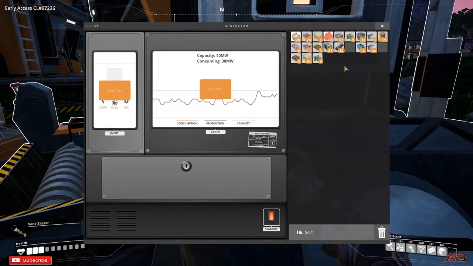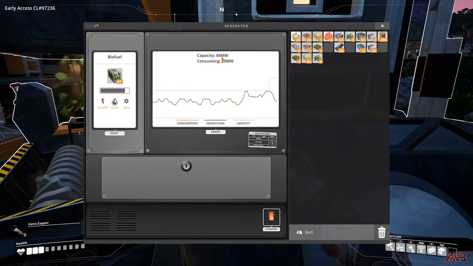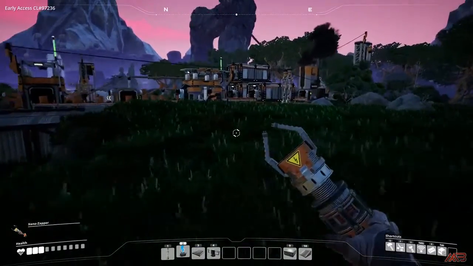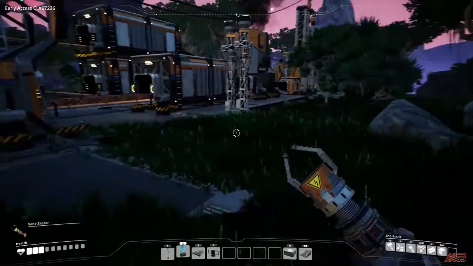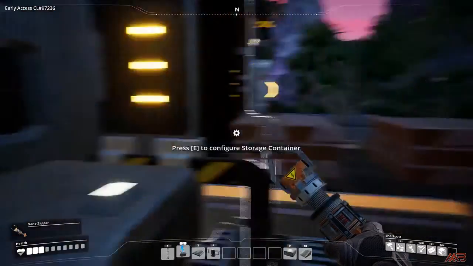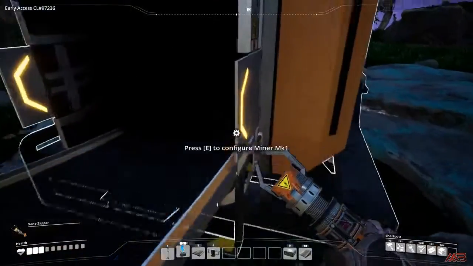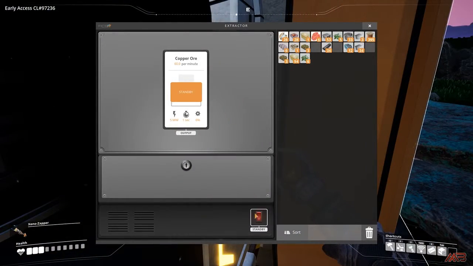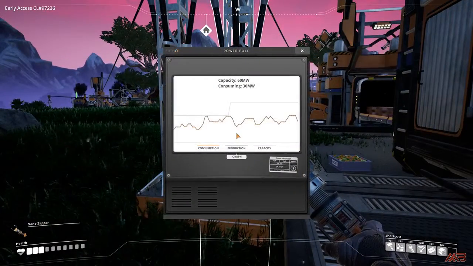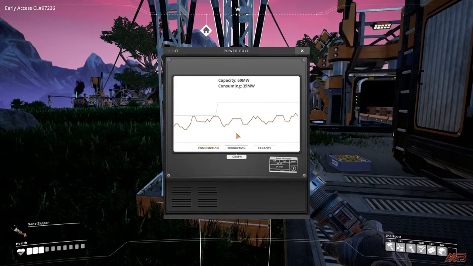Okay, oh, we need fuel. Sorry, my bad. 20 megawatts per burner. That's nothing. Can turn on our copper ore miner again, and we look to be doing okay for now. Almost hitting, we hit 40. Another two devices, then we're back at max.